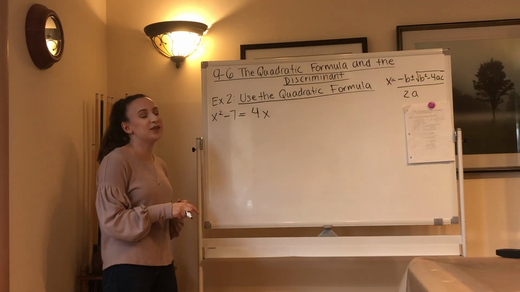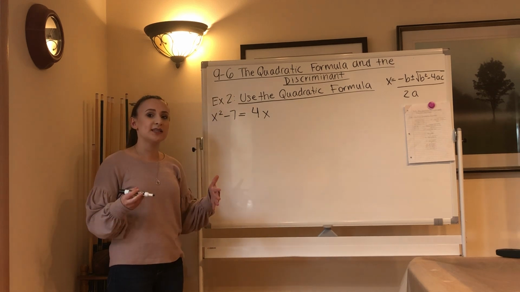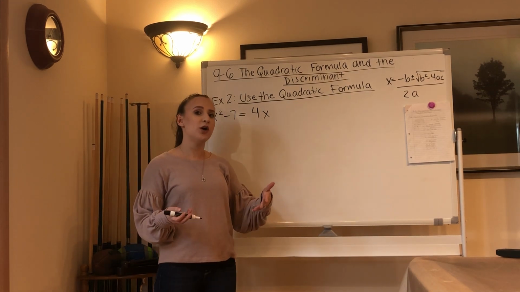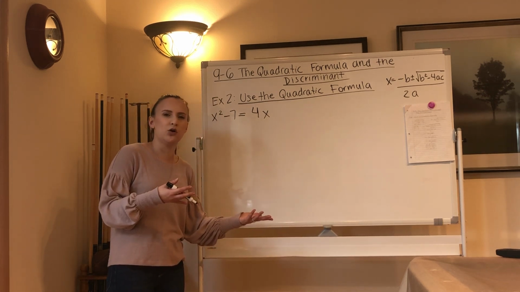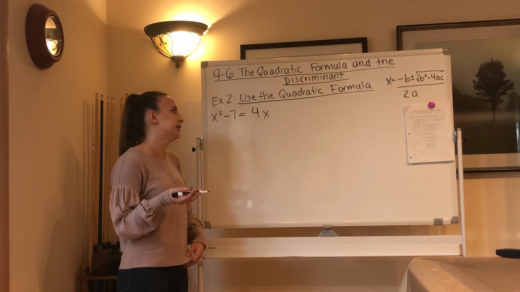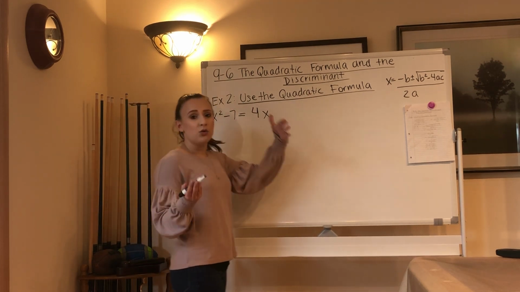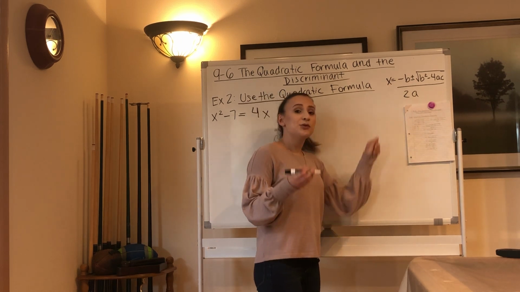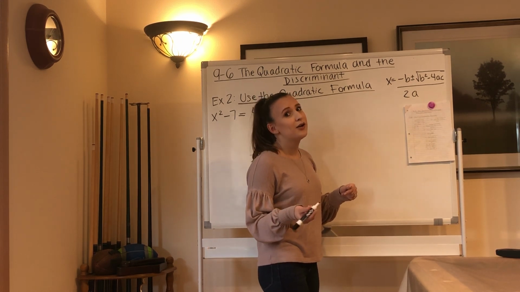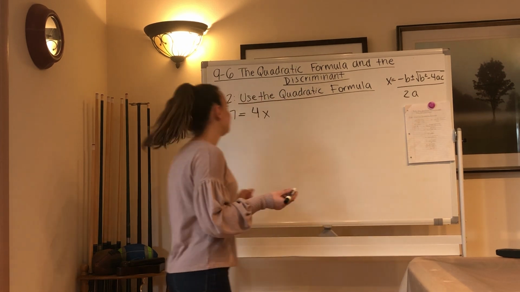Okay, so today we're doing the book work for the quadratic formula. It's 9-6. We're skipping example 1 because that goes over the proof of the quadratic formula. Not something you really need to know, but I will post a video of it if you're curious and would like to watch it. So, example 2, using the quadratic formula. Remember, quadratic formula is x equals the opposite of b plus or minus the square root of b squared minus 4ac all over 2a. That's the quadratic formula.